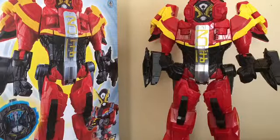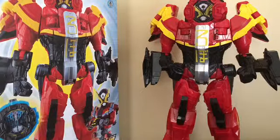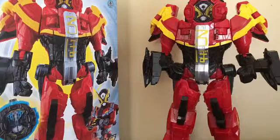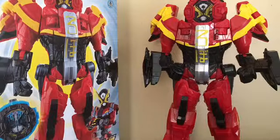Hello YouTube, Chester Boyer, and today we'll take a look at the deluxe Time Machine Gates mode from Kamen Geo. This is a repaint of the original Time Machine, the one that's meant for Geo. And of course, just like this one, you can tell from the color scheme, is meant to go along with Kamen Gates.